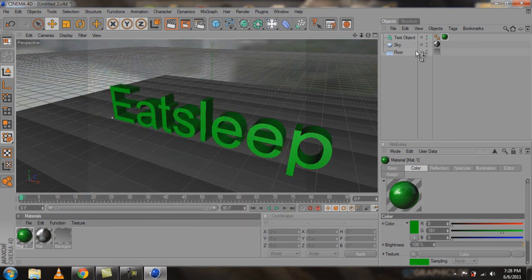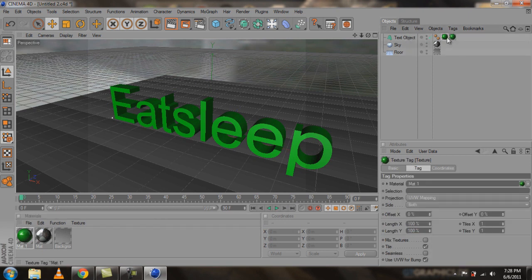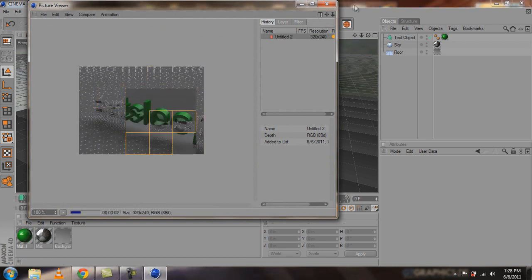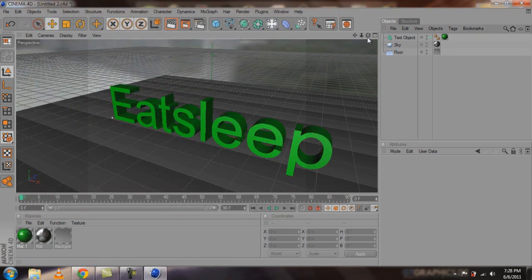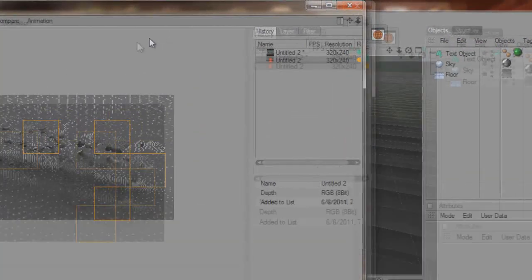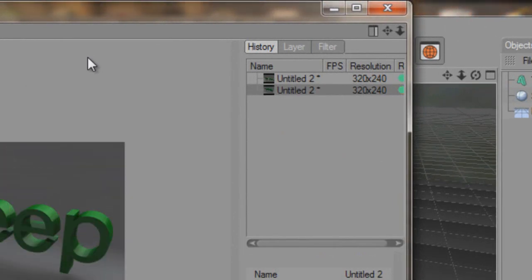So if we just drag that over to the text object like that, and I'll get rid of that one, and if we render this out, that doesn't look good. If we move our camera first, right there, see how that looks? Let's render this out. Okay, so it doesn't look exactly the same, but now we can see the text is reflective. Inside the S, we can see where the reflection really shines with the global illumination reflecting off of it. And it looks really good.